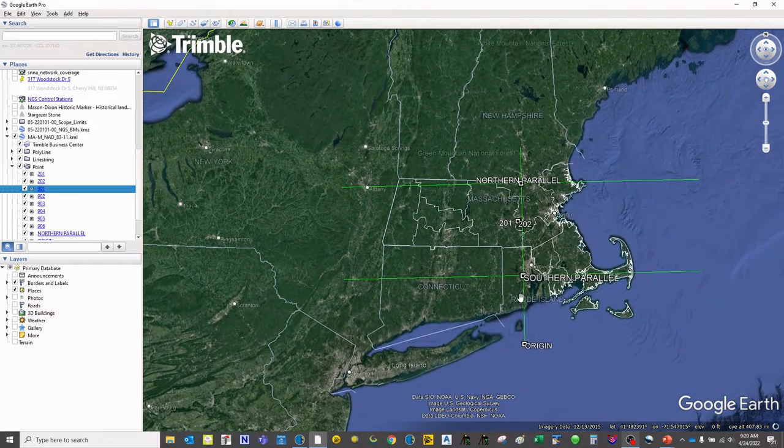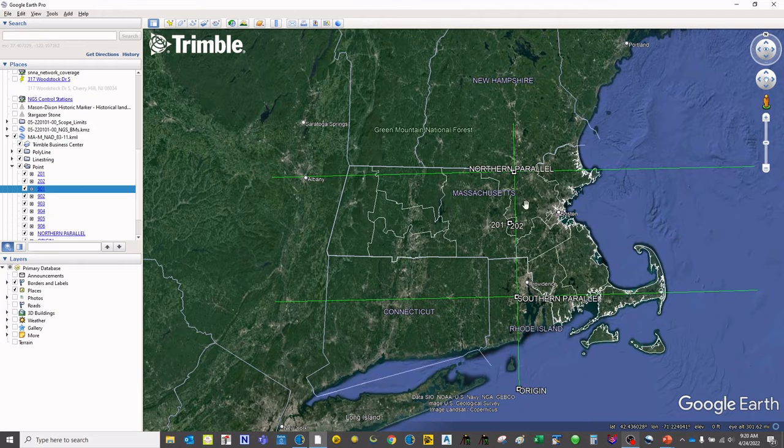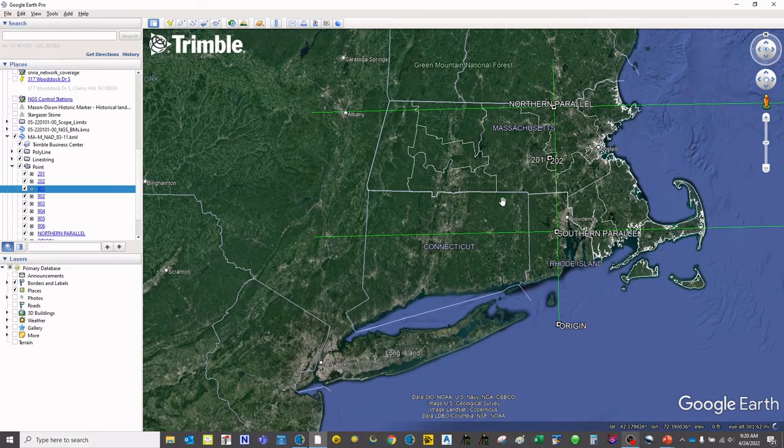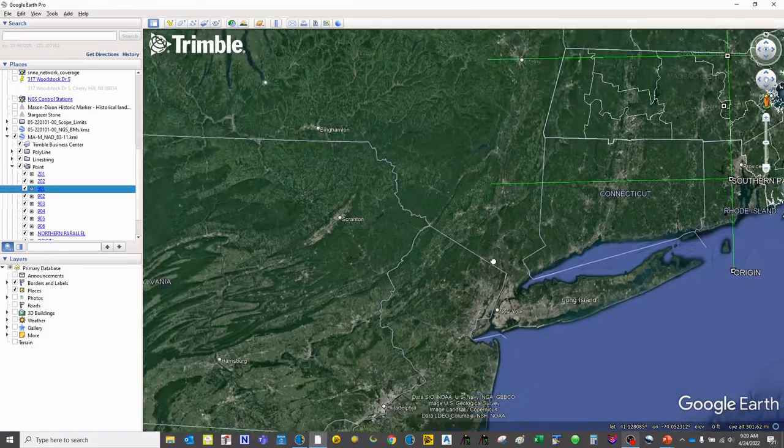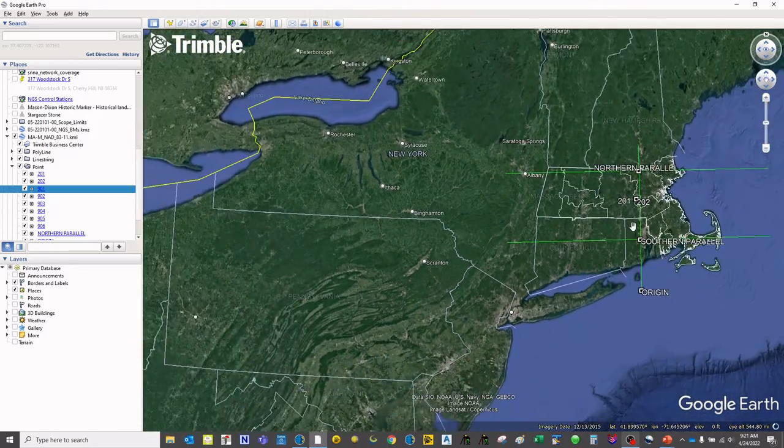You can see here I've also included a little information on the Massachusetts state plane coordinate system. The mainland is here. I'm showing you the origin and the central meridian, that green line there, and the two parallels, a northern parallel and a southern parallel. Massachusetts is a Lambert conical projection, and I have examples like this for Long Island and New Jersey, New York, and Pennsylvania.